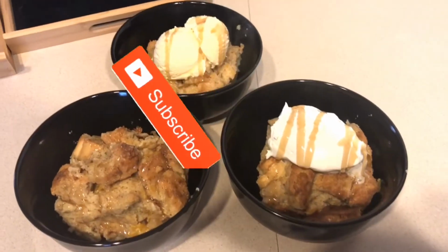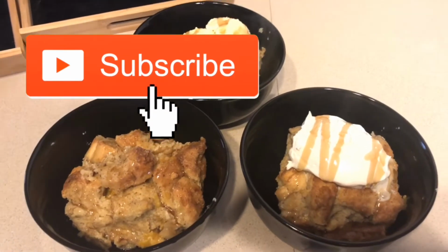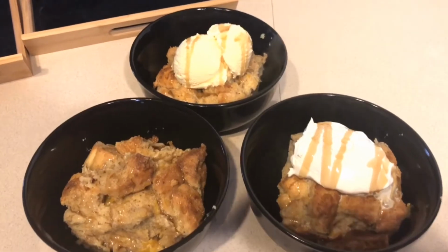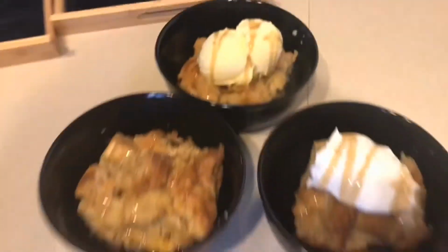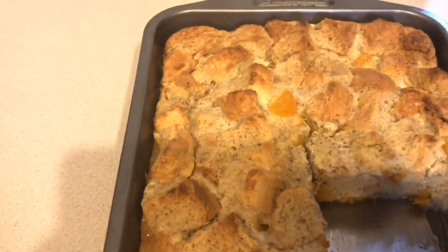Alright y'all, so this is the finished product. It's all plated up. Woo! So, of course with kids, everybody wants something different. So we've got ice cream on one, Cool Whip on the other, and just syrup on the other. And we're going to have that today. Some brunch with some good old breakfast meat. Hope y'all have a happy new year, and if you need to have a brunch, this is what you want. Some of that peach French toast.